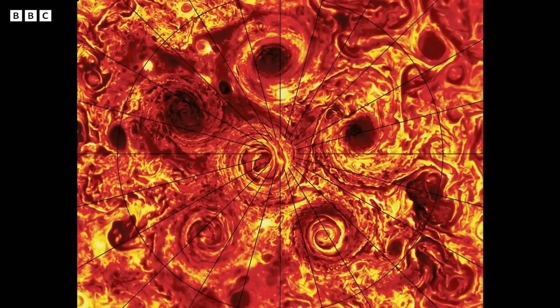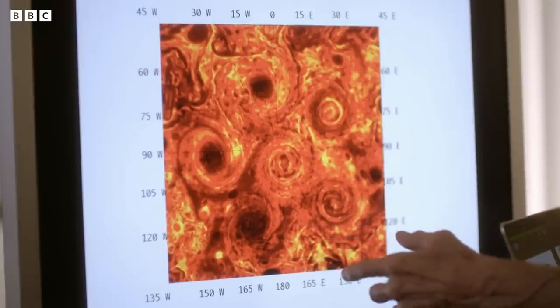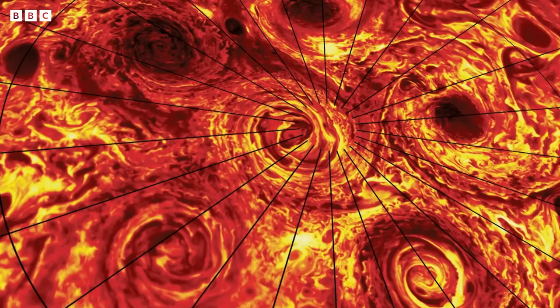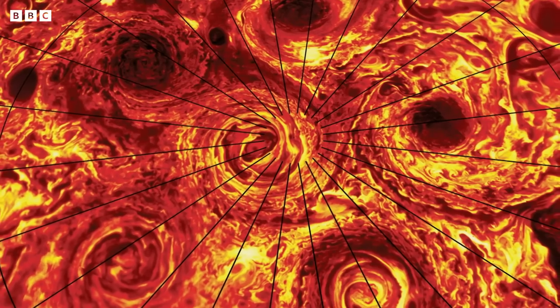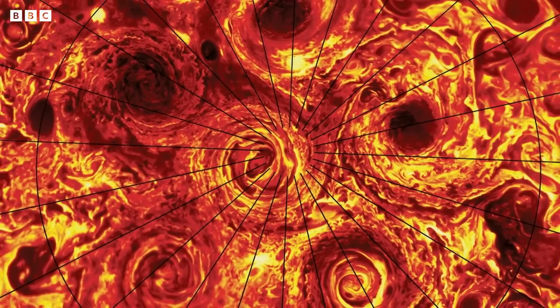What we find is vortices, kind of like hurricanes. They're all packed together, and we've been watching them now for a year, and they haven't all merged into one. They're packed in this pentagonal pattern. There's actually six of them, if you count the one in the center. And they just sort of sit there, and this is remarkable. This is really the first time that anyone has seen such a geometric pattern of cyclones on any planet or anywhere. I look at an image like that, and I say, wow. The idea that nature can make such a geometrical structure is fascinating.